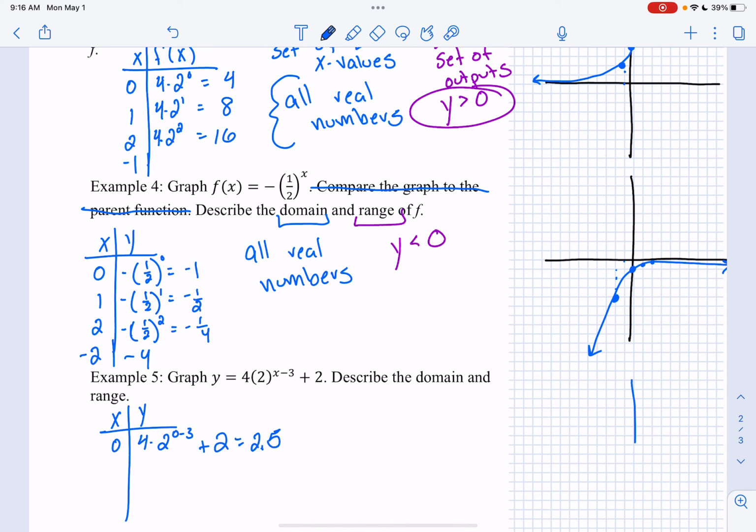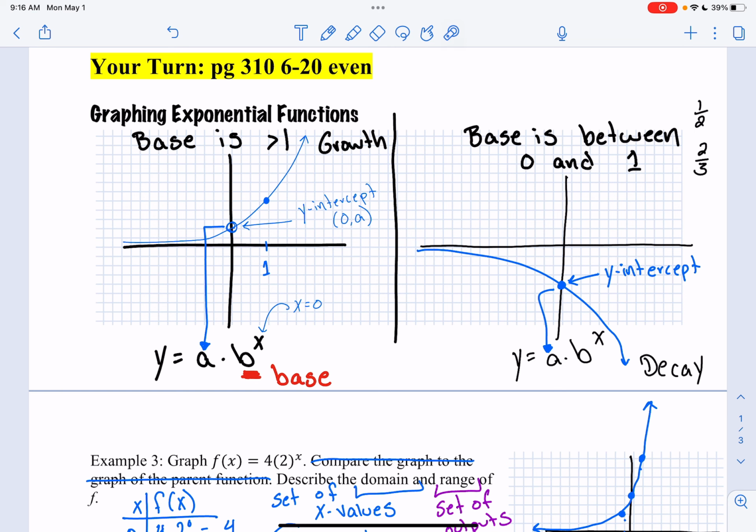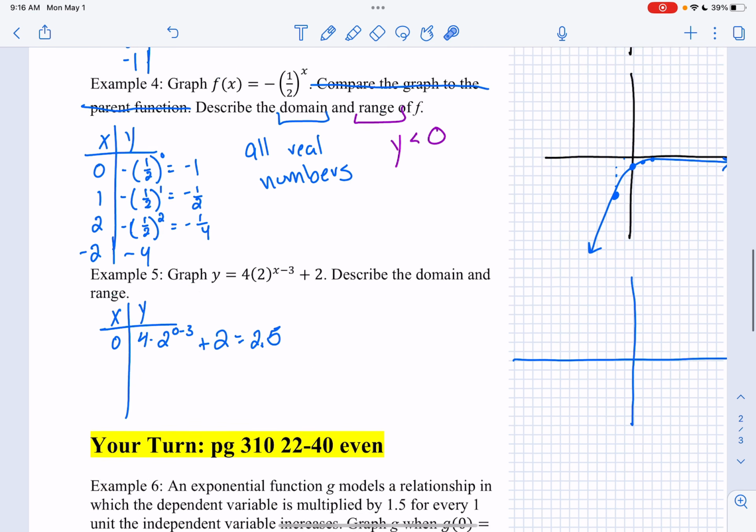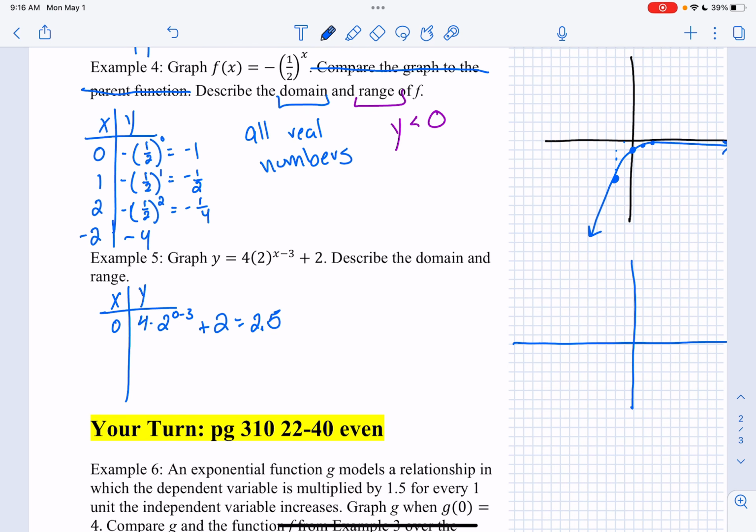Okay. This is not our basic exponent function because if you notice, we've got a lot going on in here. Our basic looks like this guy again: a times b to the x. This has got a lot of extra stuff going on, so some of those previous rules don't really hold. We would expect the y-intercept to be at, what, 4? It's not. It's at 2.5. When I plug in a 0, I got 2.5. Okay, so kind of all bets are off here, and this is where I highly encourage you to use your calculator to plug those points in and see what you end up getting.